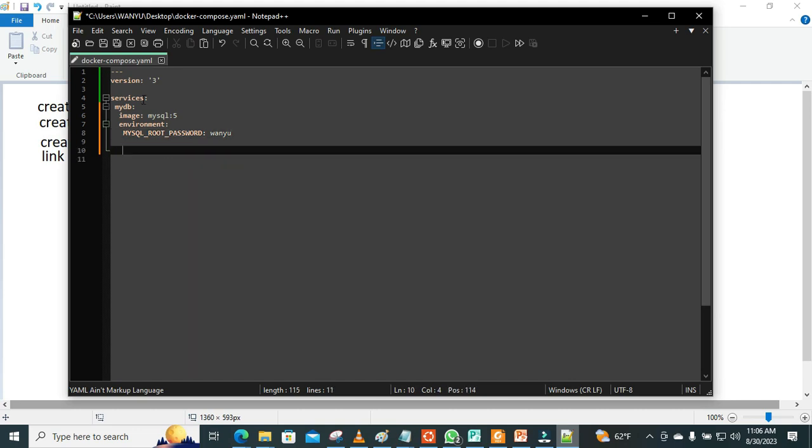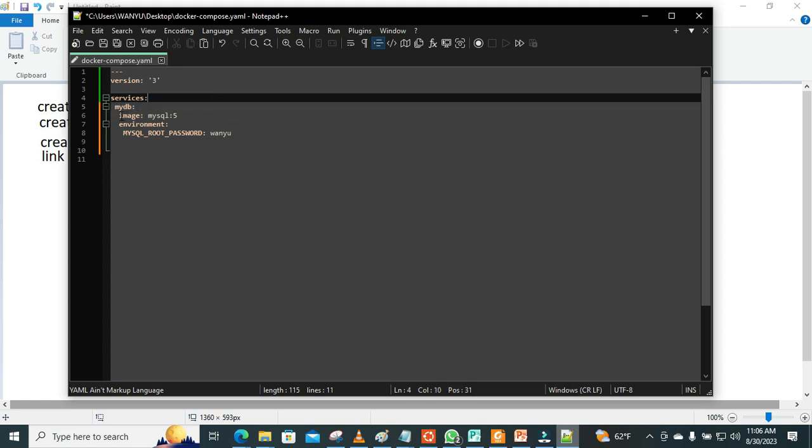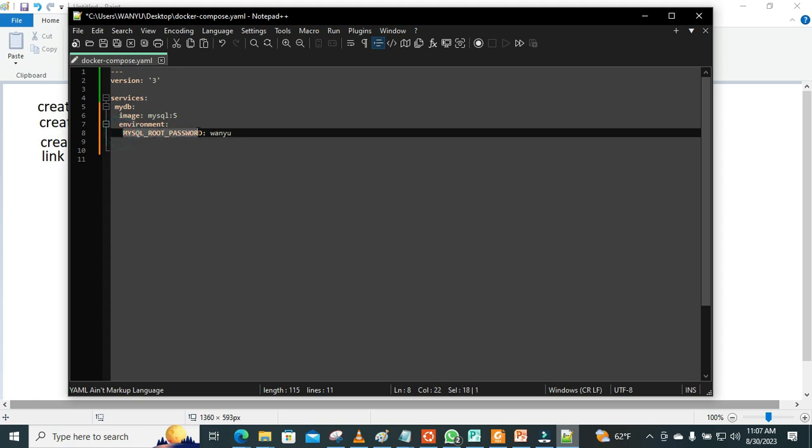Now let's look at it very well. What have I done here? I've just said install a container called database MyDB. That is a container called MyDB. You are going to take that container from the image MySQL, and that image MySQL needs environmental variables, and here are the environmental variables. The environmental variable is root password, and the password is 1U, right? I've already given it, MySQL is going to already create.